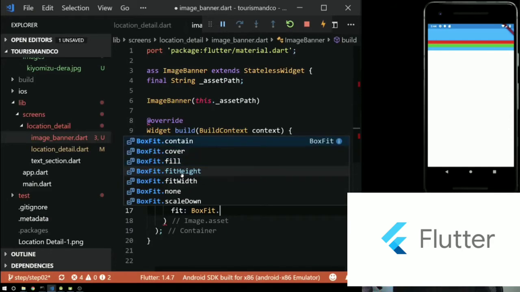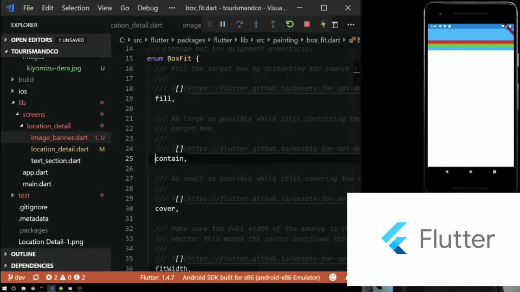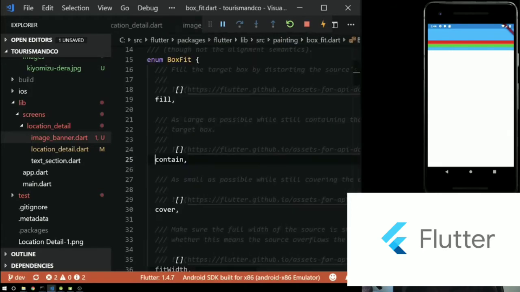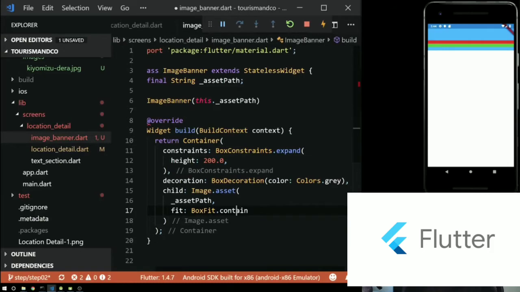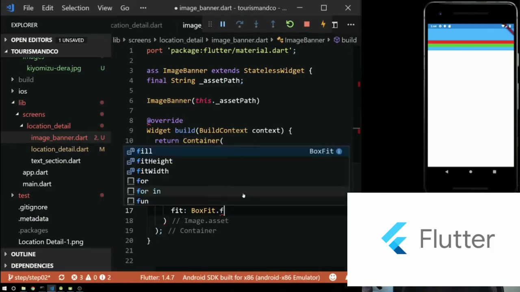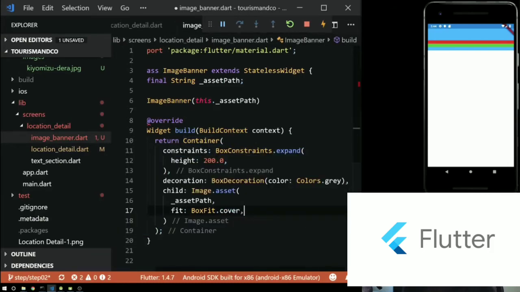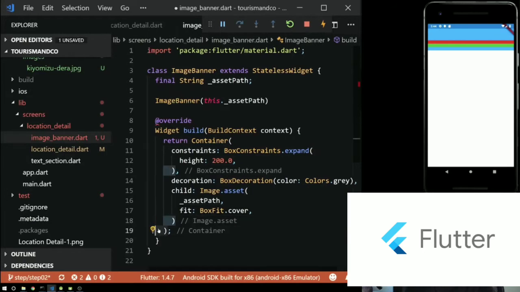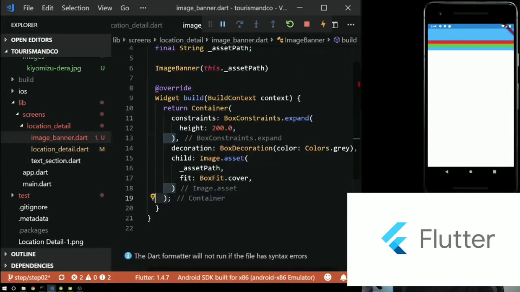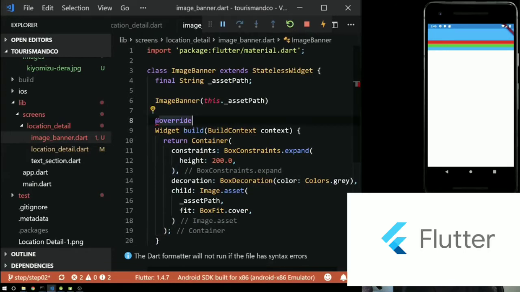You can click into them in your free time and read about them in the documentation, which will explain how to use them, but in this video we're just going to use cover. What cover does is it fills the image all the way, as much as it can, within the container that it's in. Cool. They have something similar in CSS as well. So let's save this. There's some syntax error.